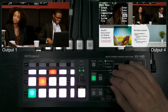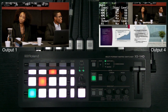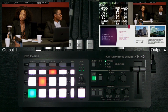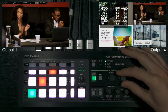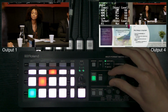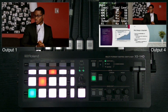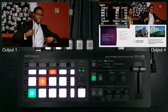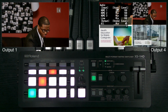Also want to talk about audio here for a bit. So with audio, you basically mix all the HDMI sources 1 through 3 together and the line input. Or instead of a line, you can have HDMI 4's audio in the mix as well. And then there's also a follows. So note that in matrix mode, it does not pass through the audio independently. So it won't go from HDMI 1's audio, from that input to all outputs assigned to it.